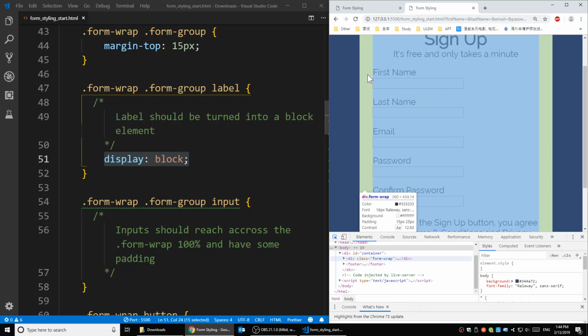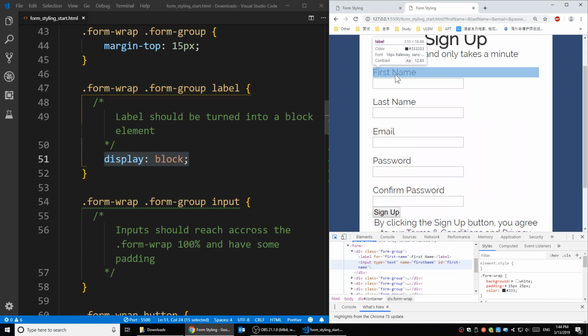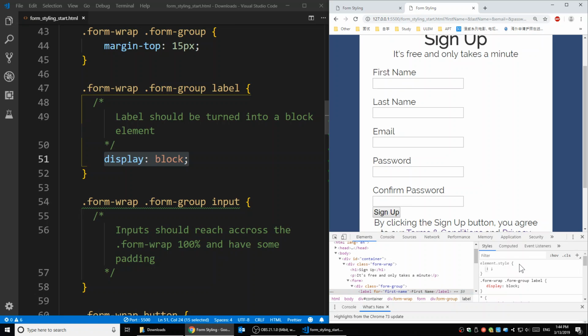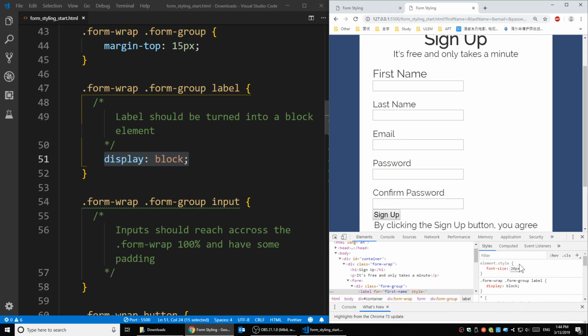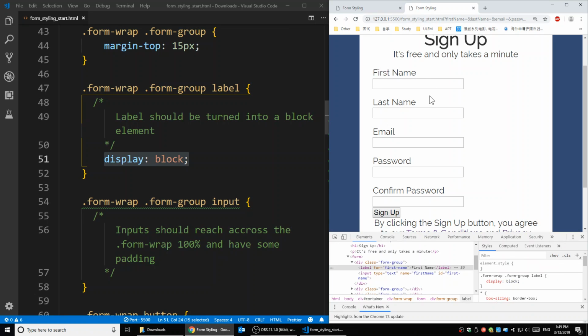Also, you can edit it. Like if you just click this one, hold it again and click this one, you can add some styles to it. For example, I can say font size 20 pixel. It's going to make it bigger. 30 pixel. It's going to be easier for you to see it, and you can just copy that style to your style sheet, to your CSS file. It's just easier for a second. Once you refresh the page, it's gone. It's just for you to try it. You're going to need to move that code into your CSS file to make it permanently work.